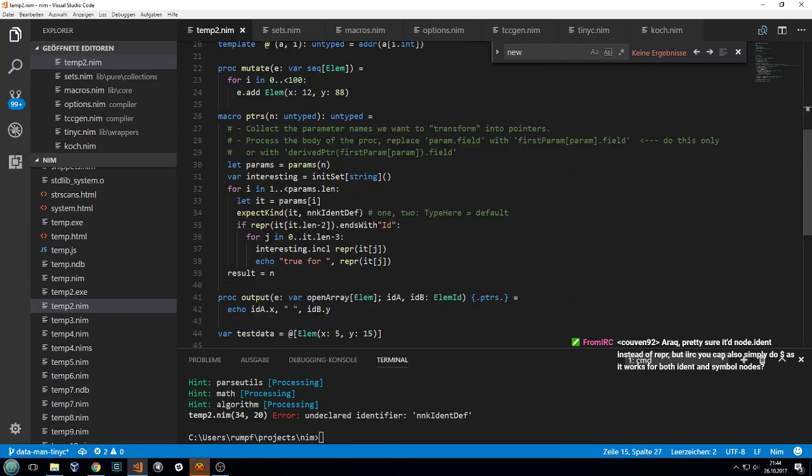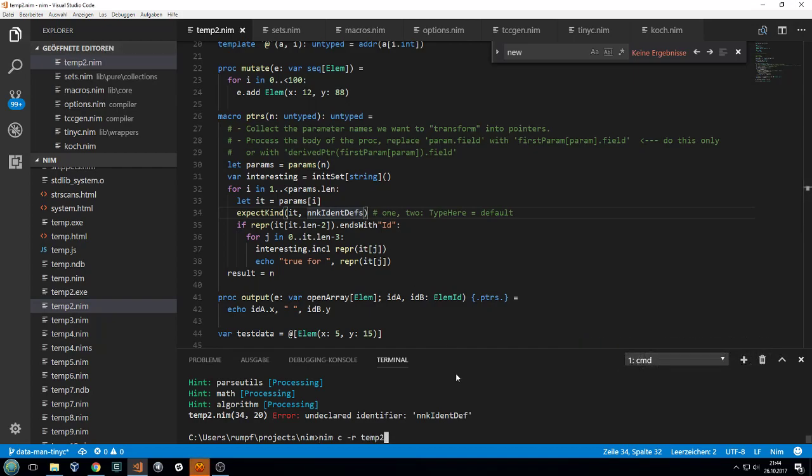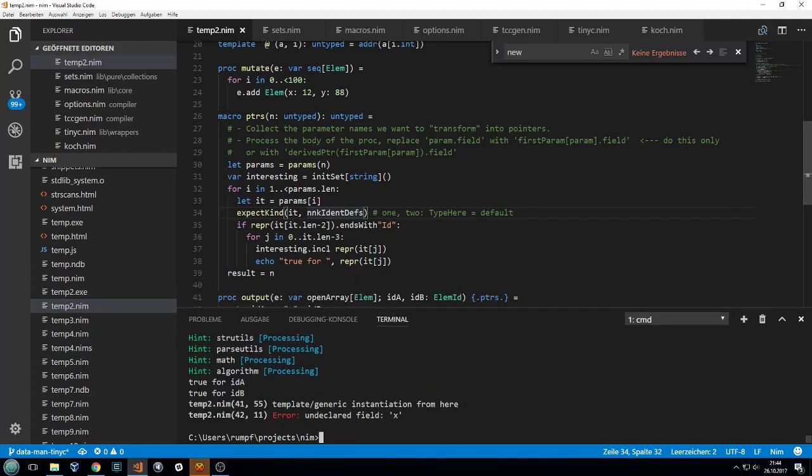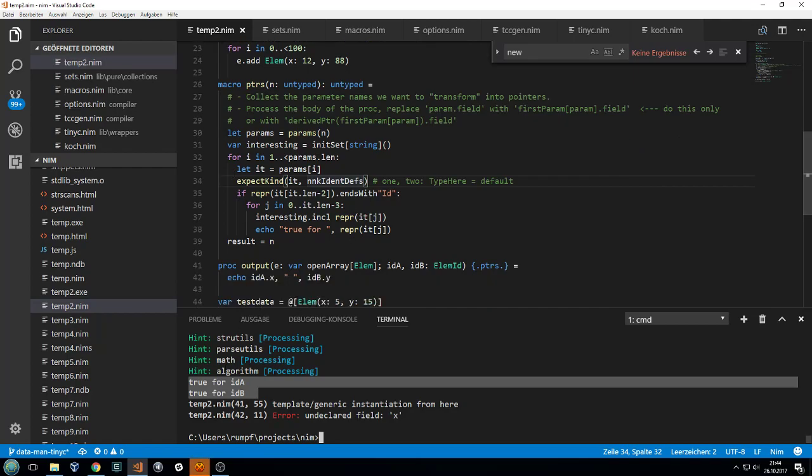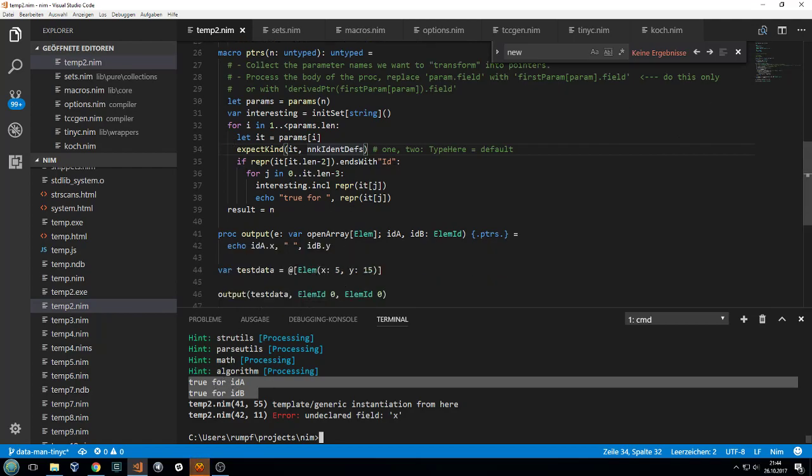Oh, it's not ident_def. Is it ident_defs then? Yes. Okay. Okay, that's cool. So this part of the logic already works, and it says IDA and IDB are interesting names. Okay, nice.